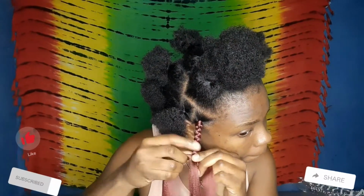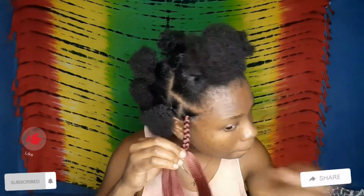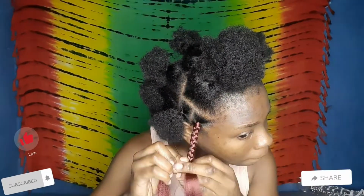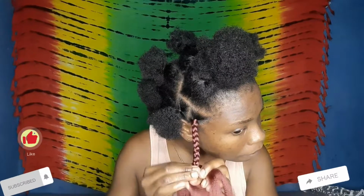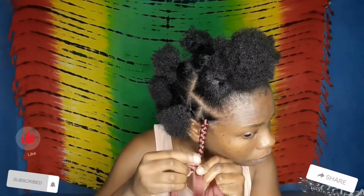So please remember to plait this area tight because this is where your hair is going to be. Remember, we black natural hair girls, our hair tends to shrink and we don't want any of that hair to be shrinking and sticking out, so we're going to plait that area as tight as possible. And when you plait, I think at least 1 inch or 2, then you can start to plait a little more slacker.